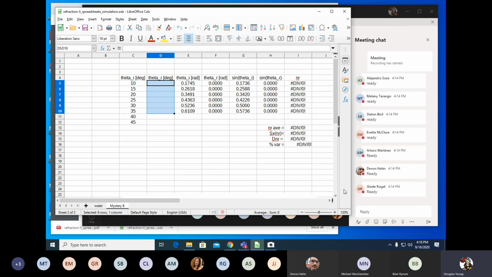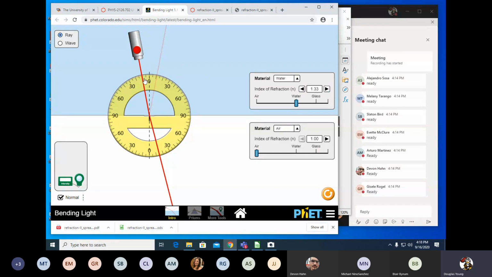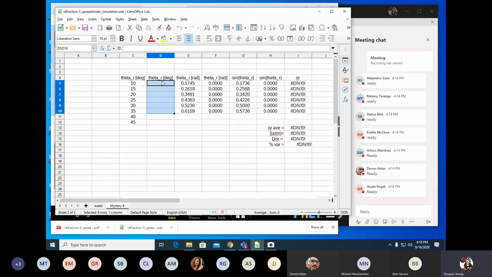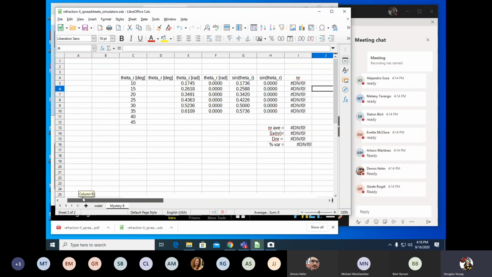Before I do this, I do want to, no, actually not. I'm not going to change this here. I'll come back to that, sorry. I'm going to go back to this, and I want to put it at 10 degrees. To me, this looks like it's at 15. So I'm going to go over here and say my theta r is 15. Oops, I don't know where I put in that 15. Let's try it again.